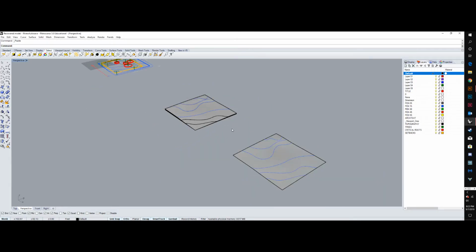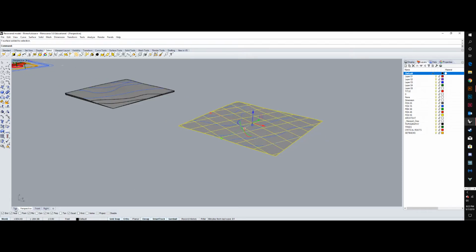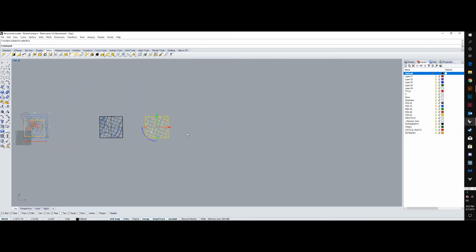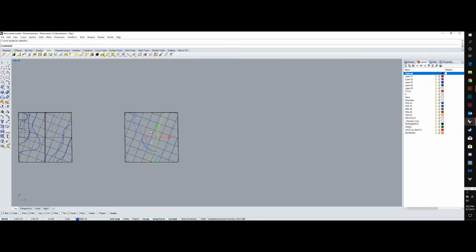Get it out of the way. Now I can cut sections out of this. I really wouldn't use this in plan, but the fact that I have these lines on there makes it so that I can make a plan drawing from this.